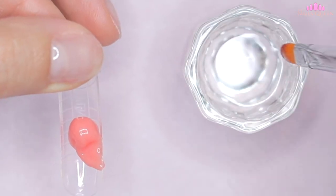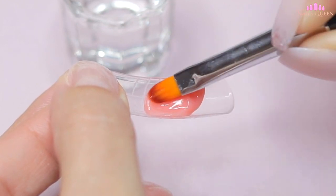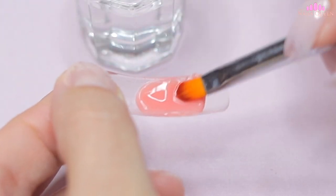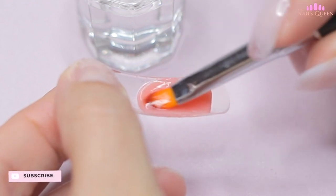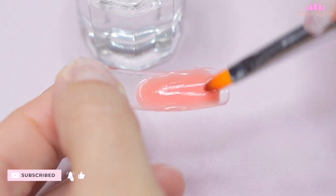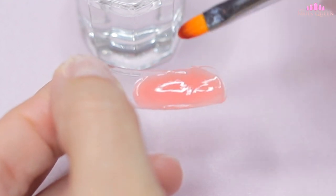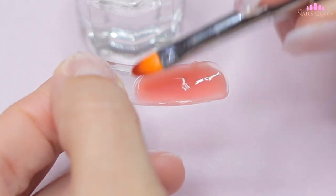I am going to apply an extension of the same poly gel in the middle fingernail as well. I usually like simple designs with a touch of glitter, so this is a literal representation of my personality. This manicure, however, is going to have a very special touch since I chose one of the poly gels that change color according to the temperature. The two shades this poly gel changes to are super cute, so I was eager to see the final result.